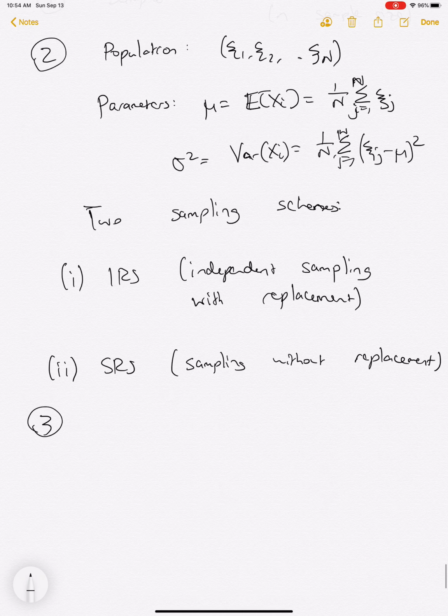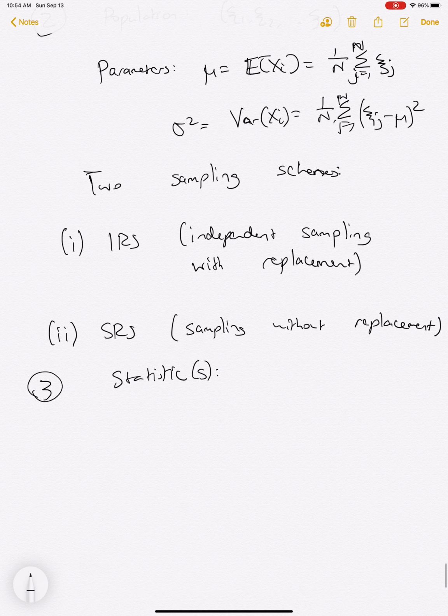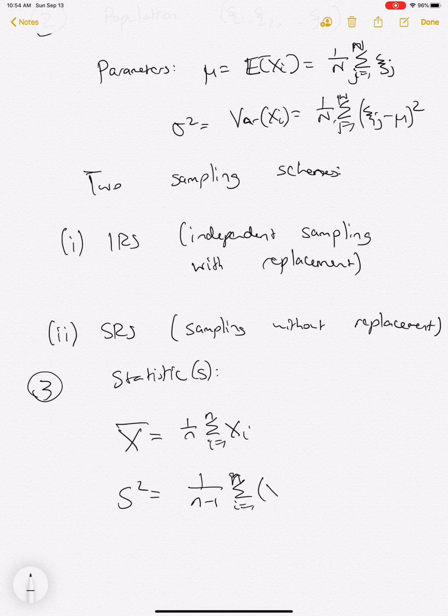And so the statistics that we focused on, staying with the theme from chapter 6, include the sample mean. Remember that the population parameters are a function of the population, so they don't involve the sample data at all, whereas the statistics are functions of the data. So here, everything is a function of the data.